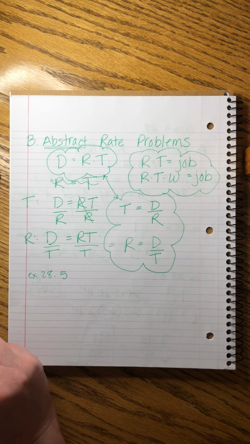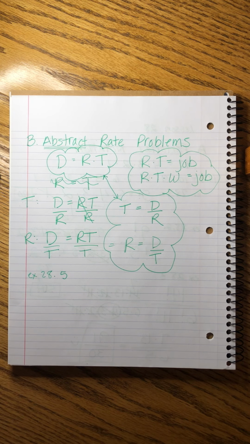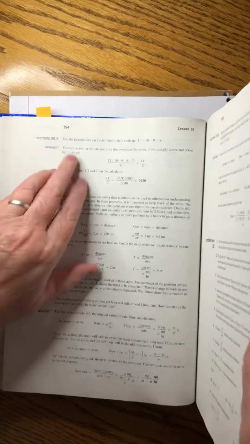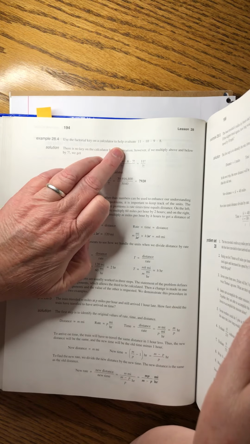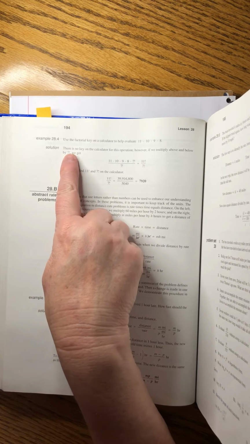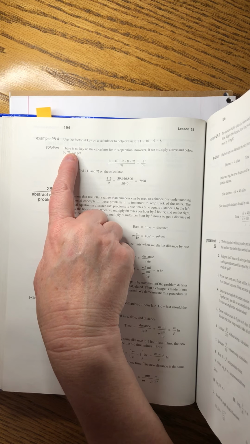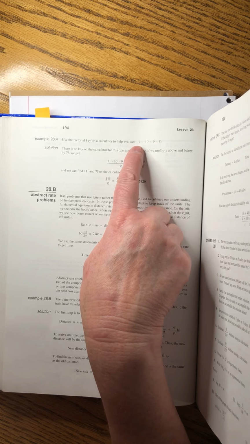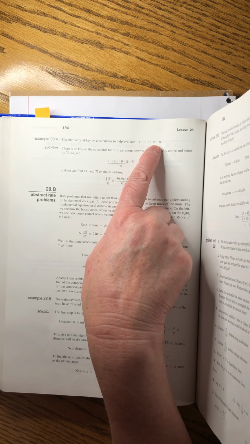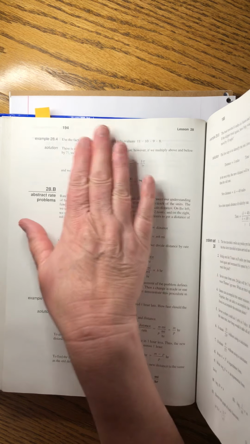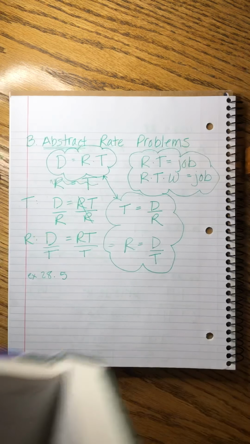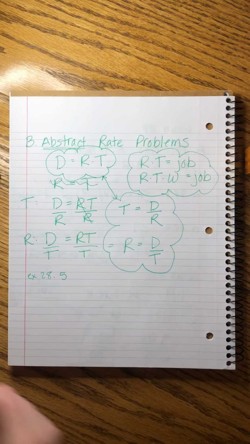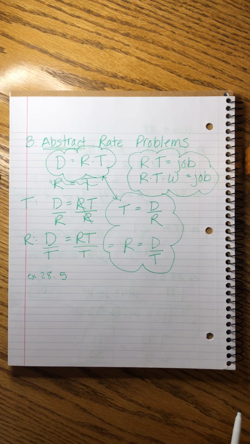Oh, I skipped a factorial problem. Let me just show it to you. It says use the factorial key on a calculator to help evaluate all of that. And this is what John points out, is that it could be rewritten. I'm not going to talk about this now. It's harder than I thought, and I don't want to distract us from this. Let's go back to this. I'll talk about that later.